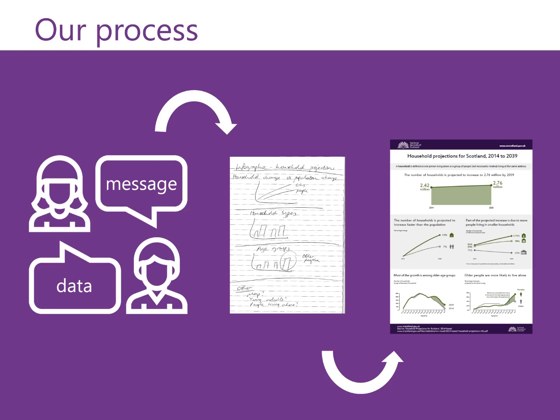So you can see that the main features of this process are that we start with getting really clear on who the audience is and what the message is going to be. It's quite an iterative process, so things can change, and sketching out helps us to explore ideas without spending too much time on things. And once we do start on a computer, we've got a pretty good idea of what the final look will be.